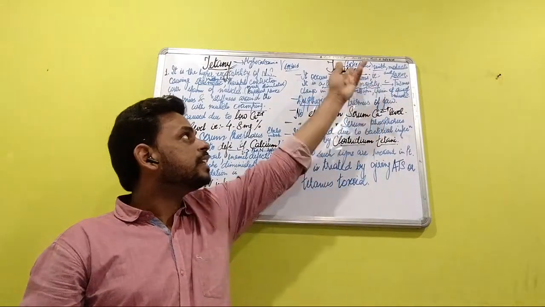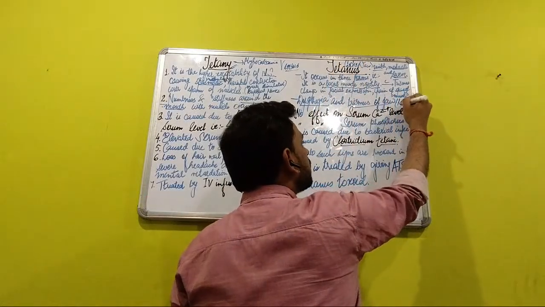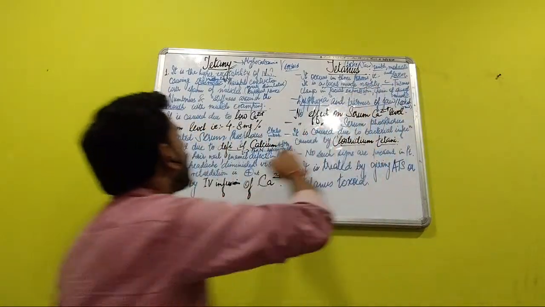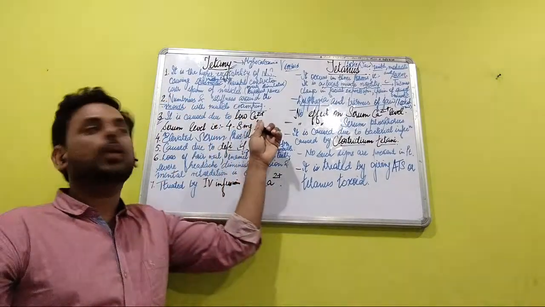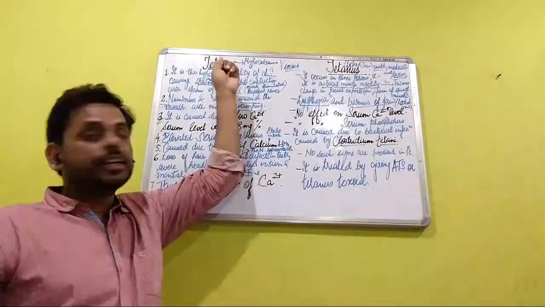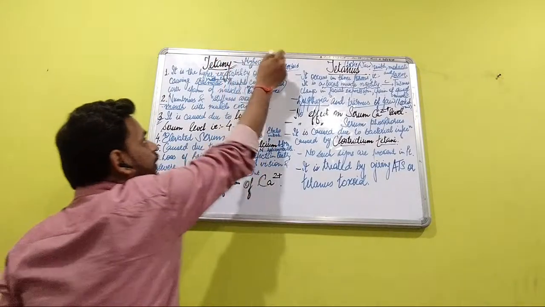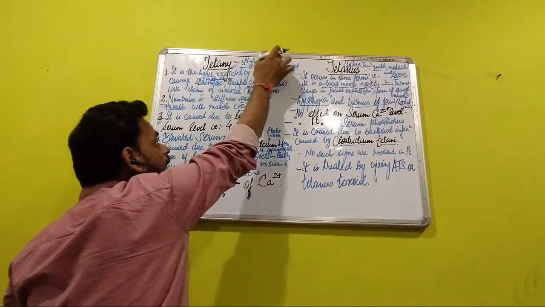So tetanus is the condition of locked jaw. So the jaw becomes locked in cases of tetanus. Now, when we look at the third important point of difference, tetany is caused due to low calcium level. So the condition of tetany is due to hypocalcemia. Students and viewers, do remember the condition of tetany is hypocalcemia.